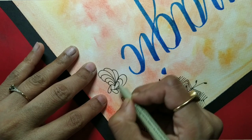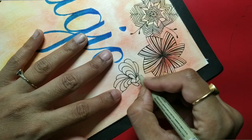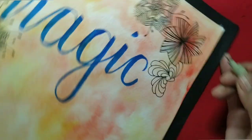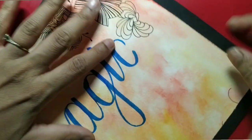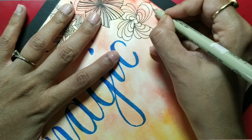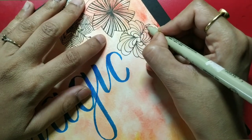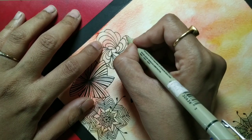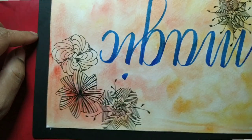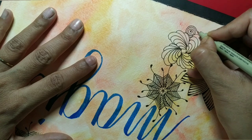Again, you can add as many auras as you want. Make it as fluffy, flowery as you want. And then finally the last one. Right, now if you want, you can also add more in between, something like this, just weaving them inside. Whole lot of things that you can do to add. You can place a print on there, it will look nice. Yeah, you can also place a jockey there, it will look nice.